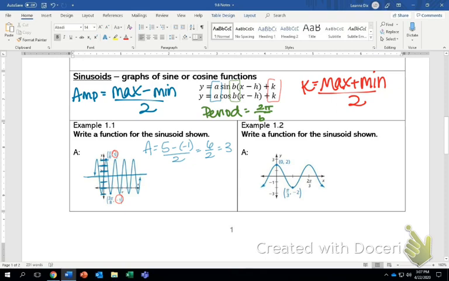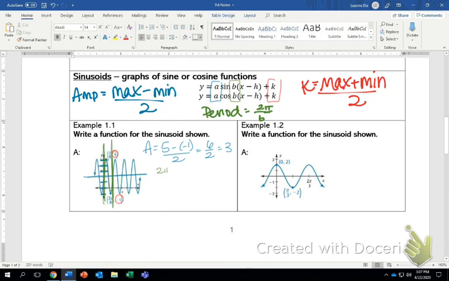Then I can find my period. Remember, the period is 2 pi over b. And the easiest way to do this is to draw a line at 0 or on the y-axis and have that as your starting point. And then just follow one rotation. So if I were to follow one rotation, it would stop right there. Before I start my next rotation, I'm going to draw a line. And this line should hit on the x-axis at the point that I need to use.